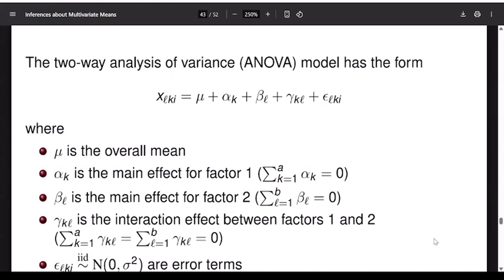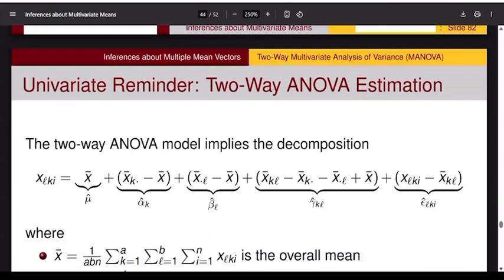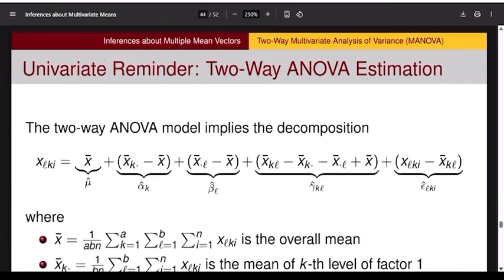Now, take a look at that. And of course, the error term follows a normal distribution with mean equal to 0 and variance sigma squared. Now, I need you to pay attention: in a univariate ANOVA, analysis of variance has to do with the breaking down of the total sources of variation into various components. Now I have this particular model, and I want to break it down.